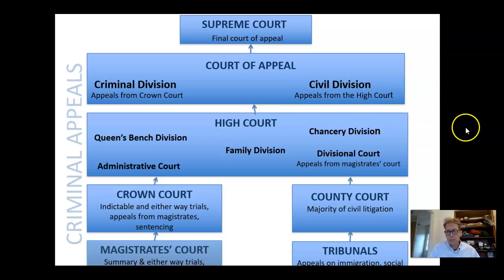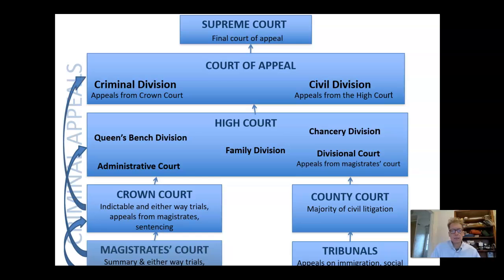And you'll remember we went through the routes that cases take. So a magistrates' court will appeal to a Crown Court. Someone who's appeared in the magistrates' court who is appealing against a point of principle held within the case will go to the High Court. Crown Court appeals go up to the Court of Appeal. High Court appeals go up to the Court of Appeal, and people who are appealing against decisions by the Court of Appeal go up to the Supreme Court.